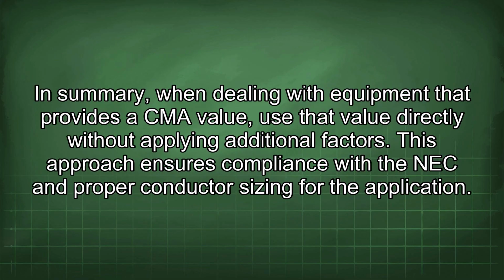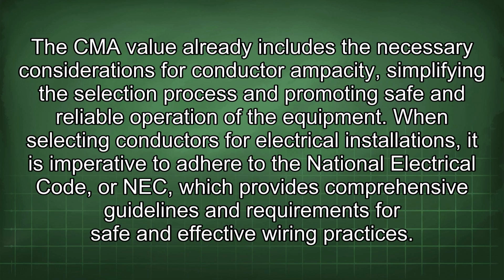In summary, when dealing with equipment that provides a CMA value, use that value directly without applying additional factors. This approach ensures compliance with the NEC and proper conductor sizing for the application. The CMA value already includes the necessary considerations for conductor ampacity, simplifying the selection process and promoting safe and reliable operation of the equipment.